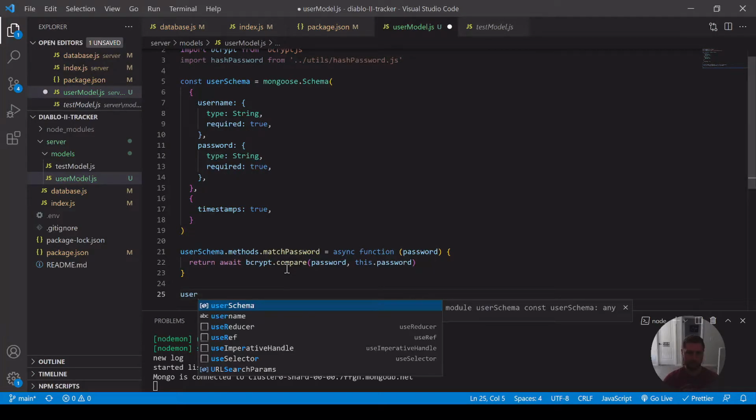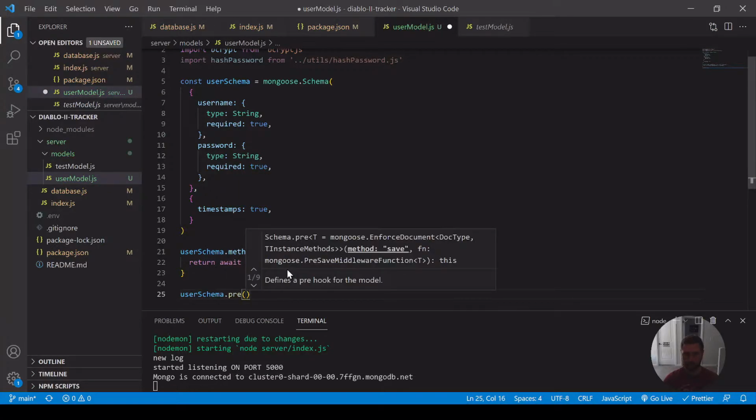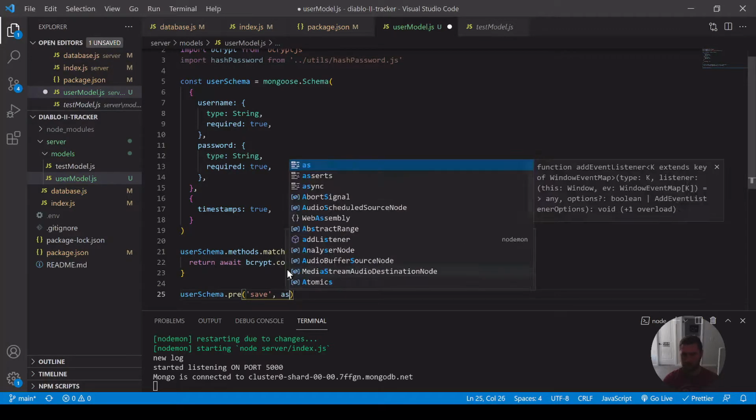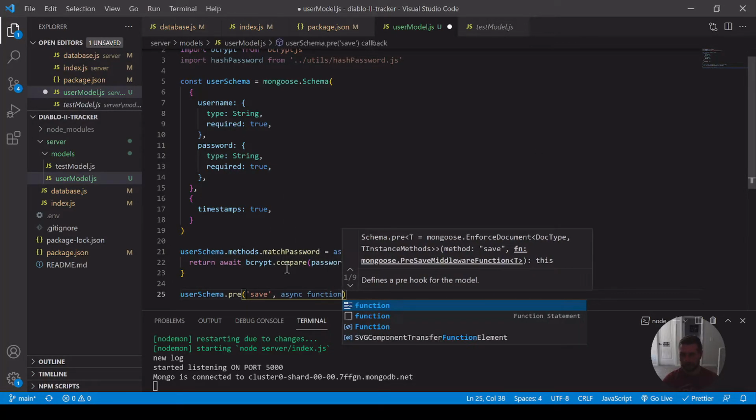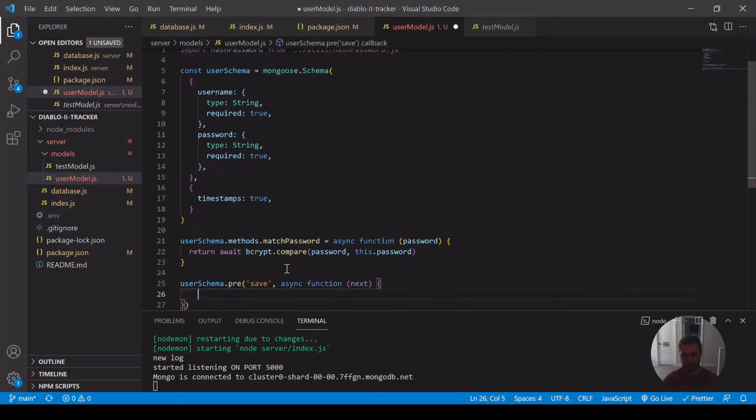So again, you start with the user schema and you call pre, so it's the pre hook. And we're going to say before it saves, we're going to add a function here. And this function will take a next parameter. We only want this thing to happen when a password is being changed.